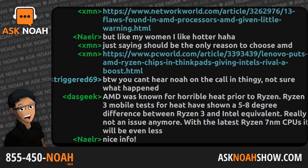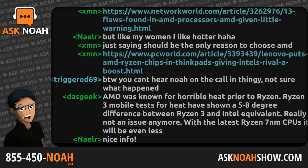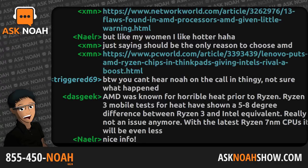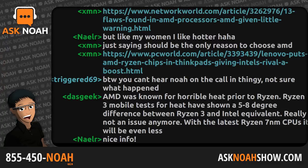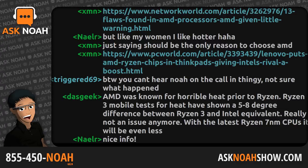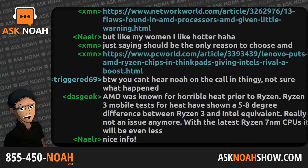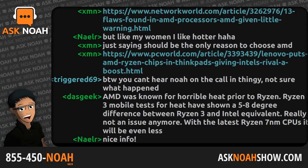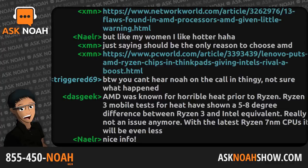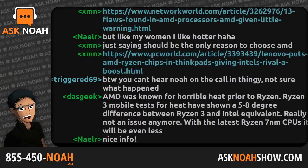As technology is infused into everything we do, it's becoming more acceptable to say what we're doing now has worked until now, but we need more solutions for the future. If we've done large plots of wheat and barley but now have more people living in cities and pockets without grocery stores, how do we change the way we're growing and consuming food to supplement that? We're in a transition state trying things out — food computers, vertical farming in towers or pallets, aquaponics — figuring out how to make one of these a sustainable solution.